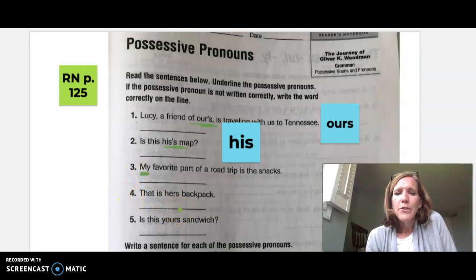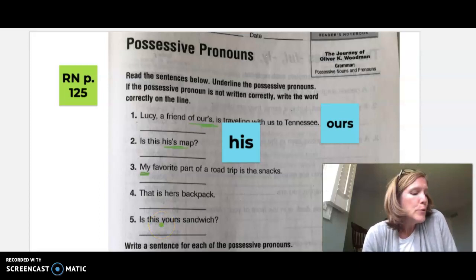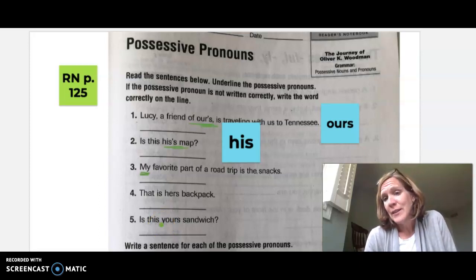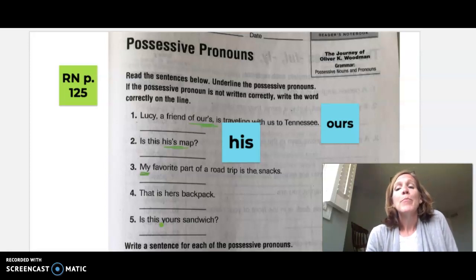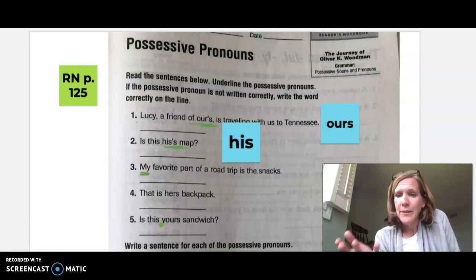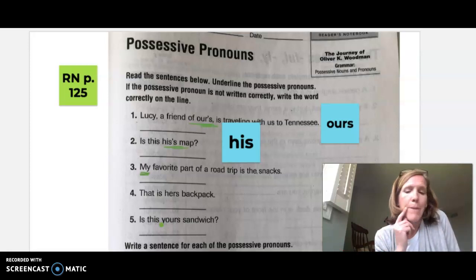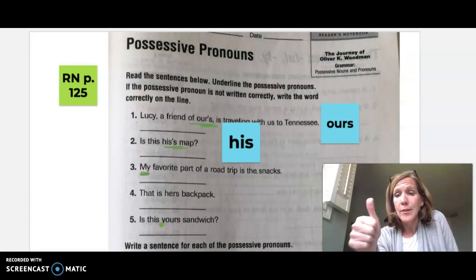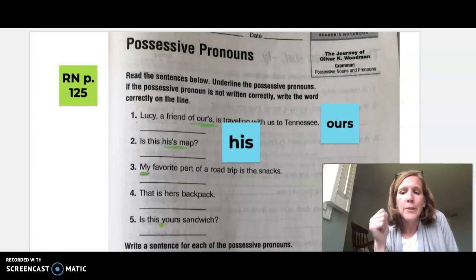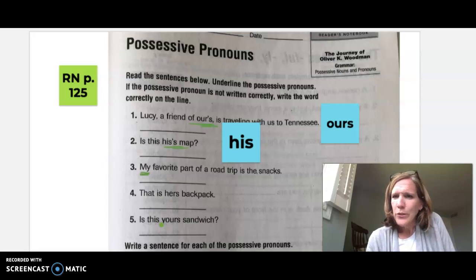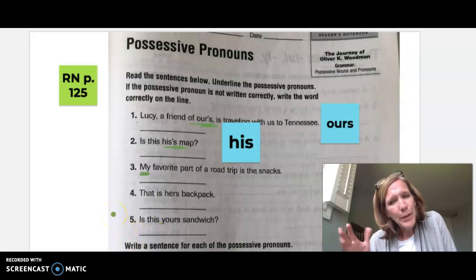Okay, you're going to do 4 and 5 on your own, and then you have 3 possessive pronouns that you're just going to use in a sentence. How would you use the word their in a sentence? The children ate their lunch. The birds built their nest. You have to show ownership. You have to have something that owns something else, but you're going to use that possessive pronoun. Now make sure you have complete sentences. That means starts with a capital letter, ends with any type of end mark, and in between you have a good, complete thought. Okay. No worries if this is still a little bit foggy.